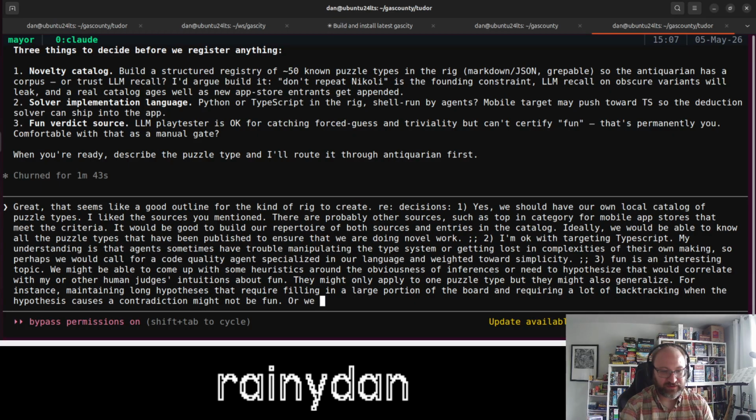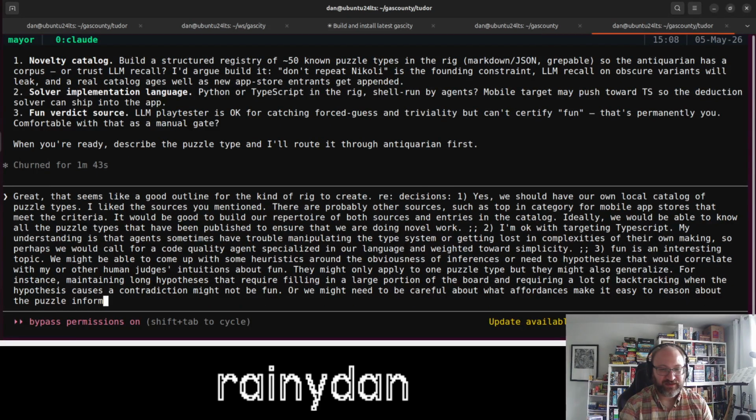Or we might need to be careful about what affordances make it easy to reason about the puzzle information.